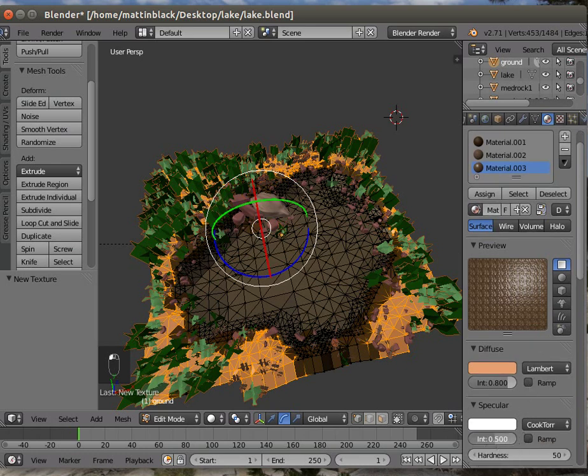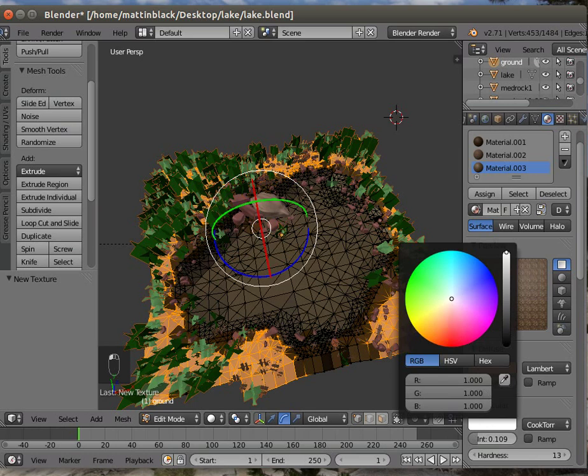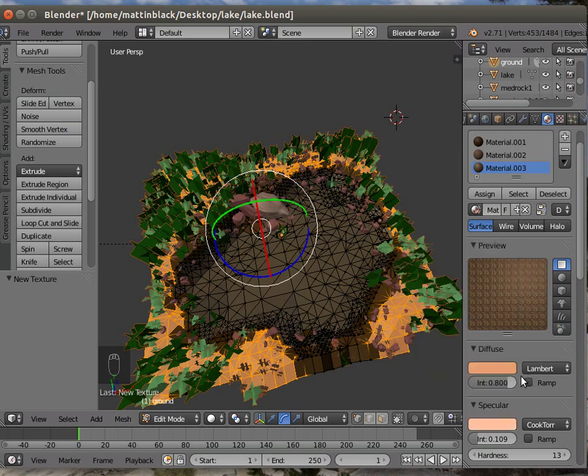And we want it much less specular than that. Practically zero specularity. And not very hard. Something like that.